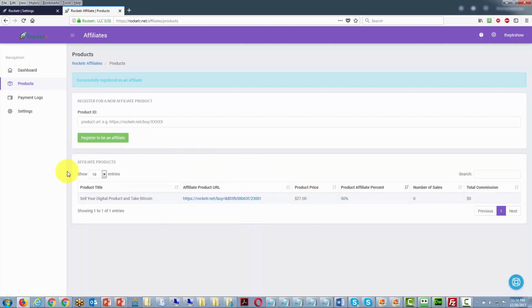Now, one thing that you will want to do is give them a video with the process of opening up an account and finding this link. You want to provide that link to them so that it will be easy for them to actually apply and then to begin to make sales.